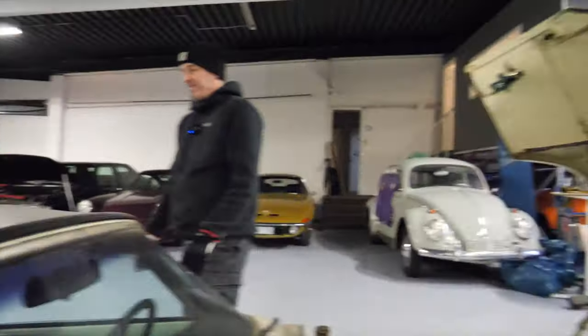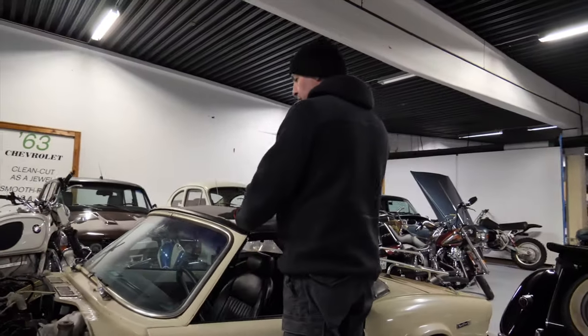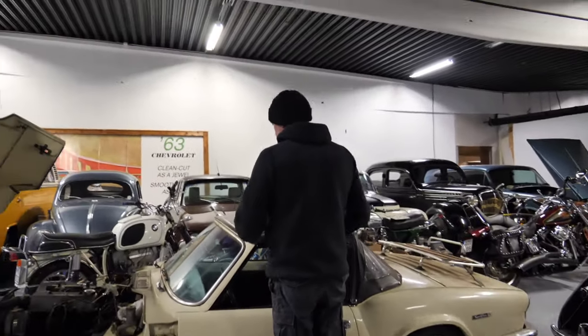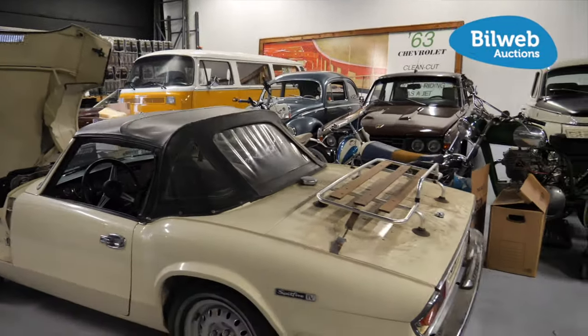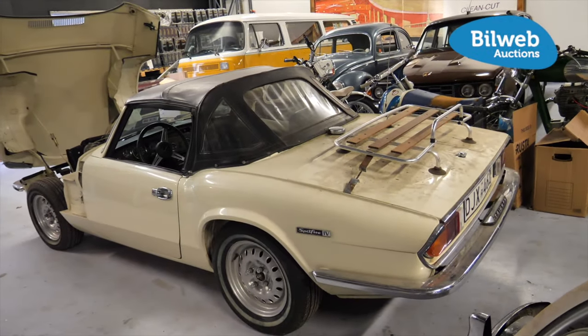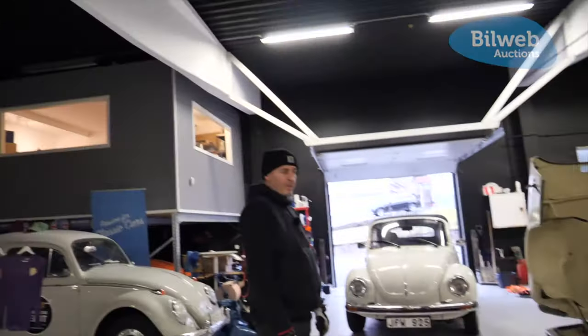But yeah, so there you have it then, a 1972 Spitfire Mark IV. We're going to get this one ready, and where's this one ending up, Sean? It's going on the auction, but I don't know the status until we start working exactly when. It's going to be at least a couple of weeks, if not more. All right. But it could be something quite interesting.